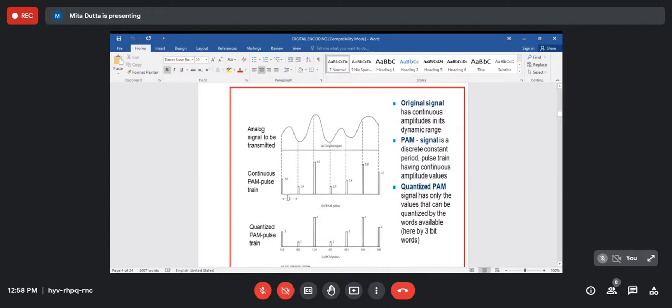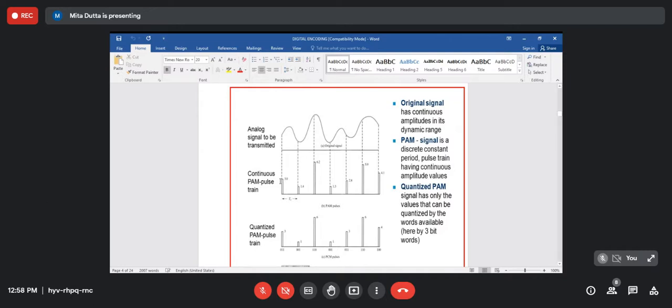So, from the analog multiplier, we will get an output when there is a pulse, and when there is no pulse, we won't get any output from the multiplier. The output we get is known as pulse amplitude modulation. That means the pulses previously fed into the multiplier had constant amplitude.